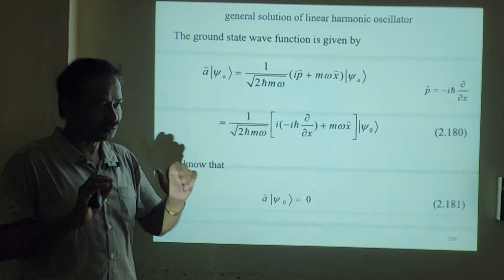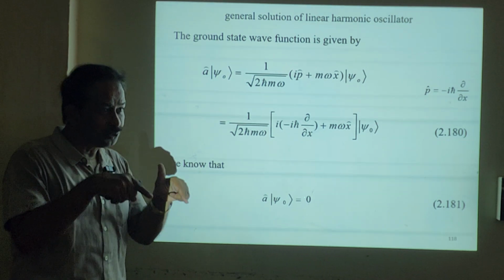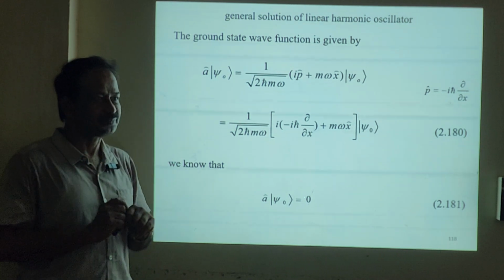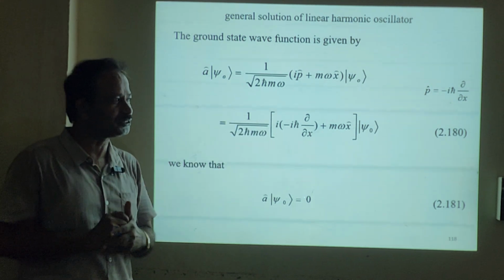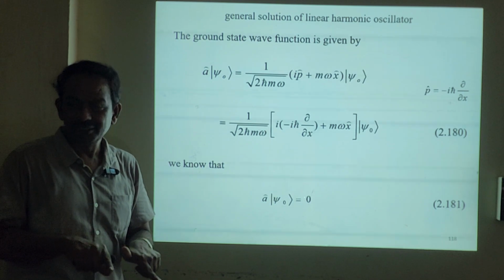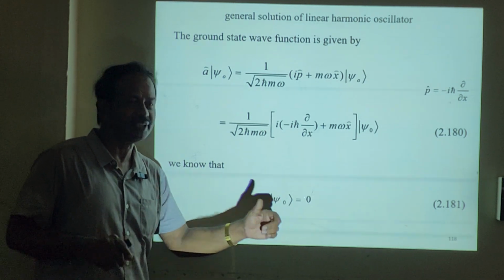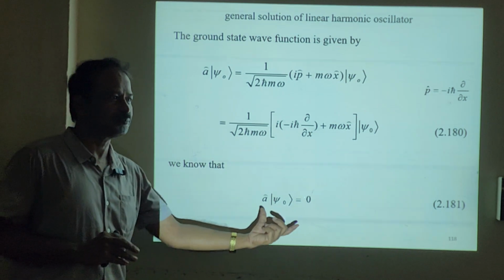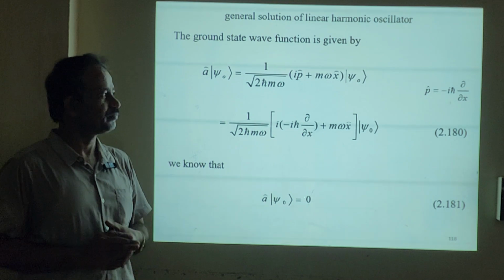0, correct? 0. A operator is a lowering operator, so it has to go one step down. The lowest one is ground state already. Already we are there in the ground state, so we can't go further. So it will be 0 again. So A operator operates on ψ0 will be 0 again. Very important: we cannot go down. So 0 is the lowest one.